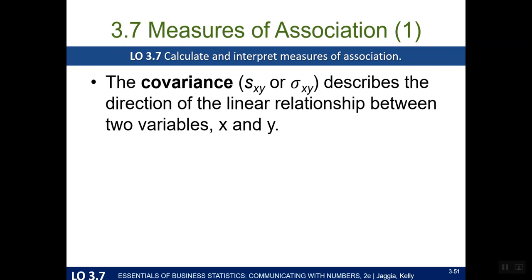So we're going to do it using that growth and value fund that we've been looking at to see, is it linear? And if it is linear, is it a positive relationship, a negative relationship, or no linear relationship at all? So when we talk about the covariance of a sample, notice that we use S. S is commonly used for standard deviation, so don't let that confuse you. When it's S subscript XY, that means it's looking at the X variables and the Y variables. So that makes it a covariance as opposed to just SX or just SY, which makes it a standard deviation.